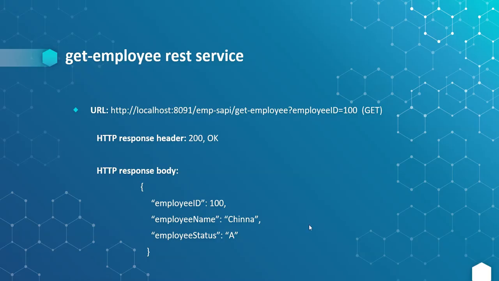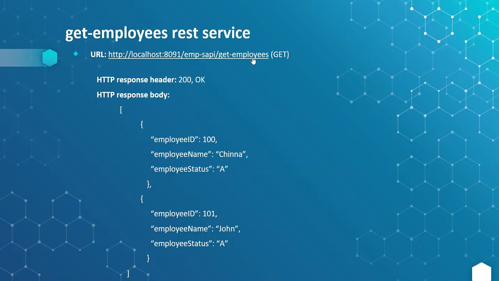Here I can show you, that is get employees, which is a GET-based request, and we are expecting a response as 200 OK, and the response should be an array because there is a chance of having more than one employee record. In the previous scenario we were fetching by ID, which is a primary key, so we would always get one record. That is the reason we used payload of 0. But now, even though we may get one record, it should be responded back in an array because we are fetching all the employees, correct?